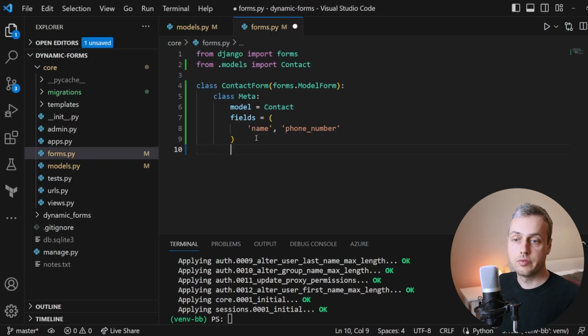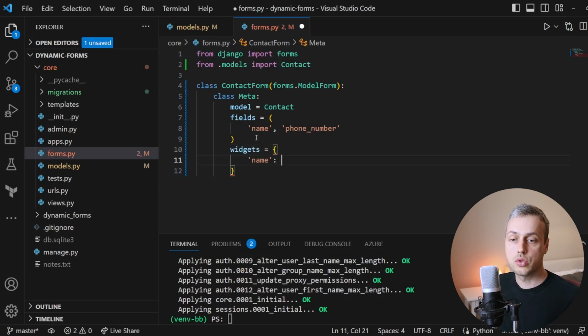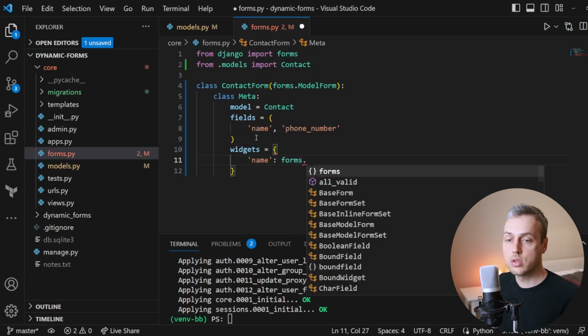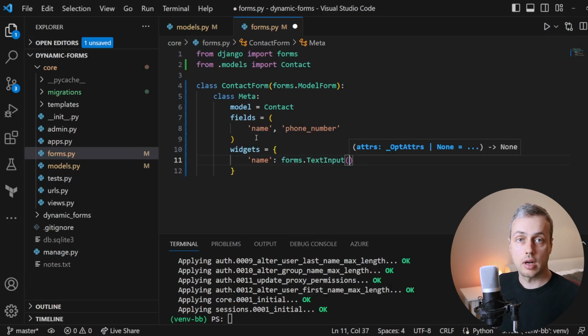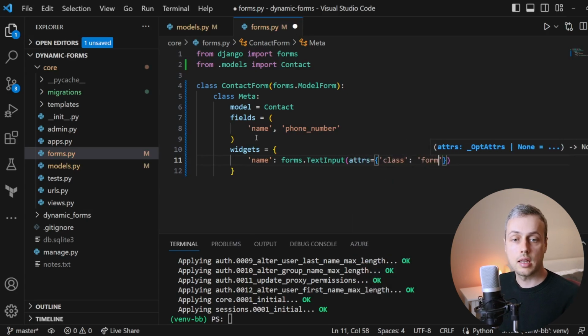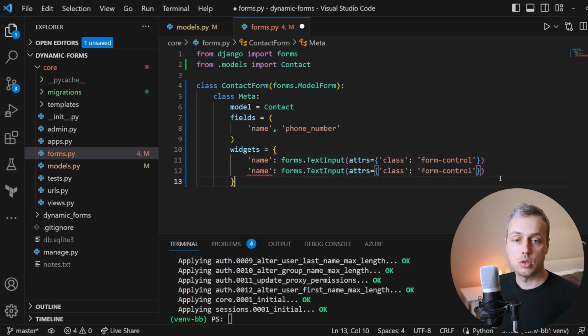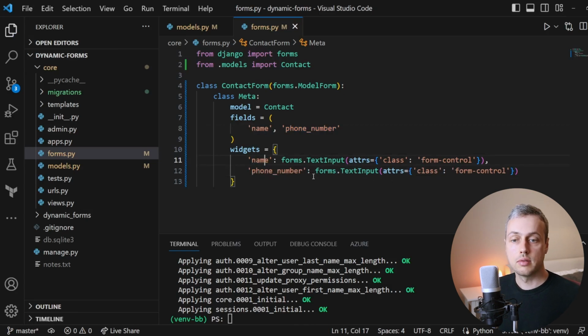And I want to add one more field to this Meta class, and that's a widgets dictionary. And we're going to link both the name and the phone number to a widget, and that's going to be a forms.TextInput, and that's actually the default for a char field, but what we're going to do is provide a dictionary of extra attributes here, and I'm going to provide the class of form-control to each of these text inputs. So let's copy this line to below as well, and remember we need a comma here because this is a dictionary, and we can use phone_number for the second key in this widget. So basically what we're doing here for both of these text fields, we're adding a class of form-control to the underlying input element, and we can do that by passing a dictionary of attributes to the widget itself, which is the TextInput.